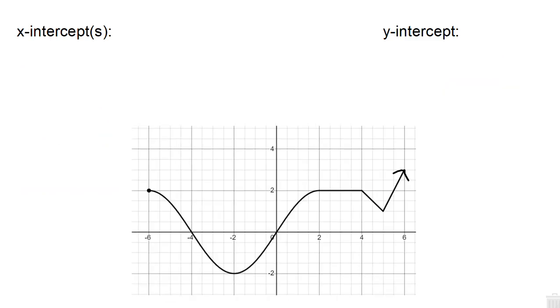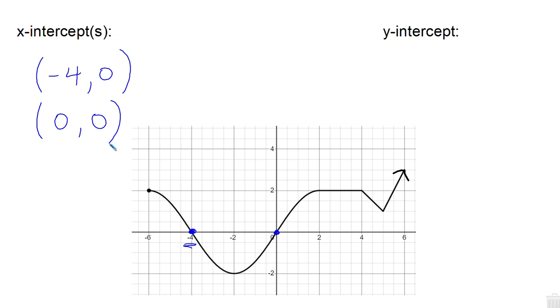And this will be the last one that we do here. So it looks like we've got 2 x-intercepts. It doesn't cross through that x-axis anywhere else other than those 2 points. The first one, the x value is -4. So that'll be -4 with a y value of 0. And the second one is right there at the origin, right where our x-axis and our y-axis intersect. And so, well, at that point, the x value is 0, as is the y value. Right? So we're at the point 0, 0.